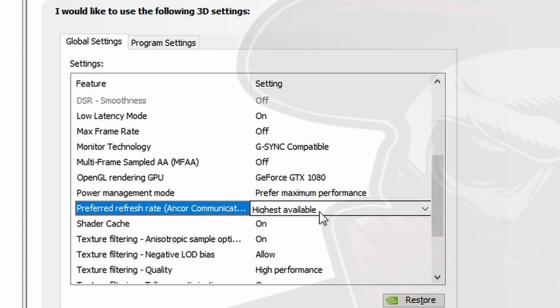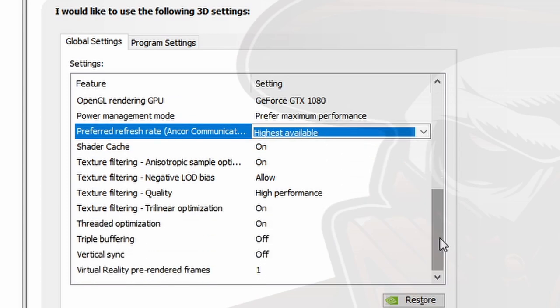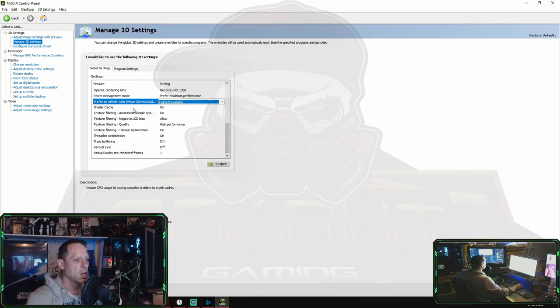That way you are able to get the highest available refresh rate from your monitor. You do not want application controlled, you want the highest available at all times. So if you get 100 FPS when you have G-Sync or FreeSync enabled and your monitor downclocks to 100 FPS, you'll have the highest FPS downclock that your monitor will produce for you. Shader cache, make sure that you have this on. This will give you more performance.